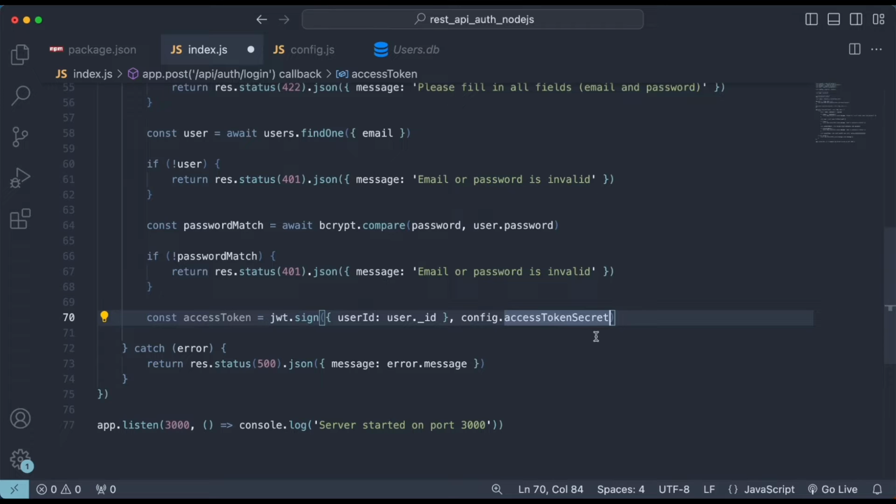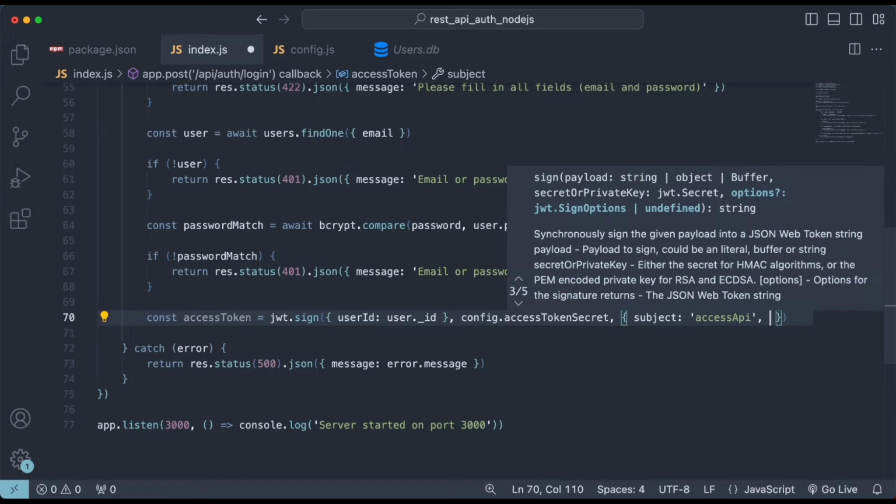Now the last parameter, we can specify some options here inside an object. So we can add the subject of this token, which can be a user detail, an organization name, the purpose of this token. So this will depend on the context. So for our example, I'll add here access API, because this access token purpose is to access our API. The subject is not required. We could omit this information if we want, but it's a good practice to add the subject.